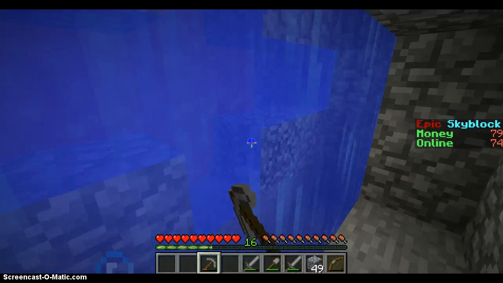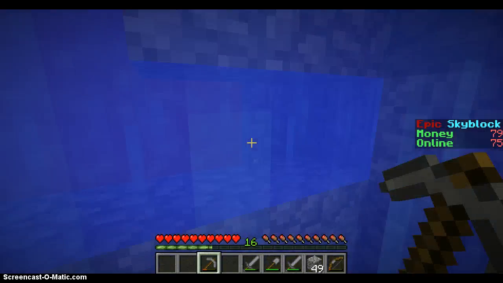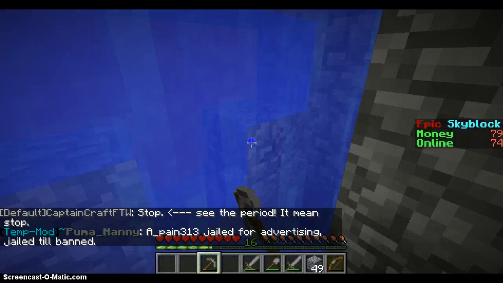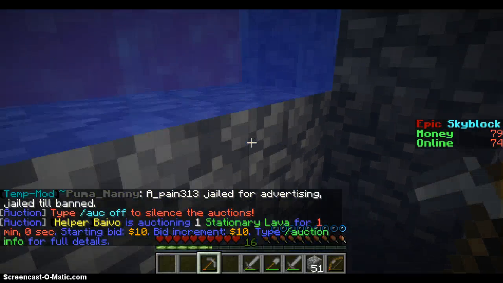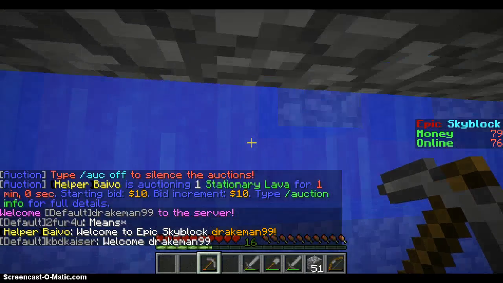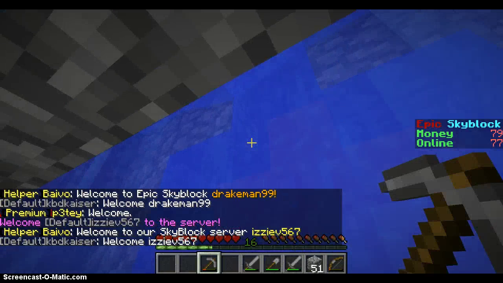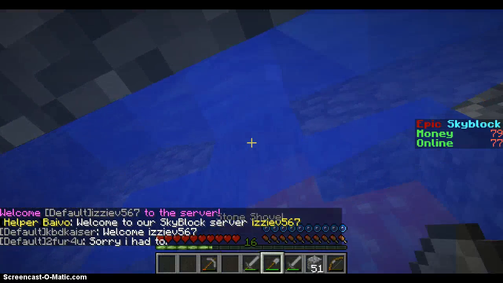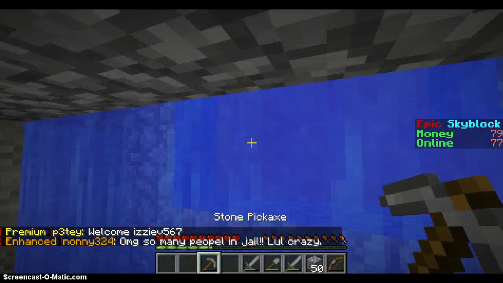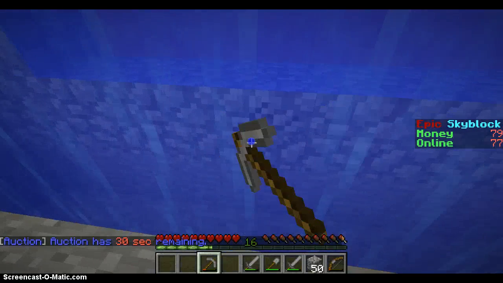I have $679. And I've been spending that to get buckets of lava for the cobblestone generator here. Oh no. What's this? Stationary lava? What was that? I don't think that is, I'll put that back. So basically, I just need to buy a bunch of lava to put all over here. Then I'll have a huge wall.